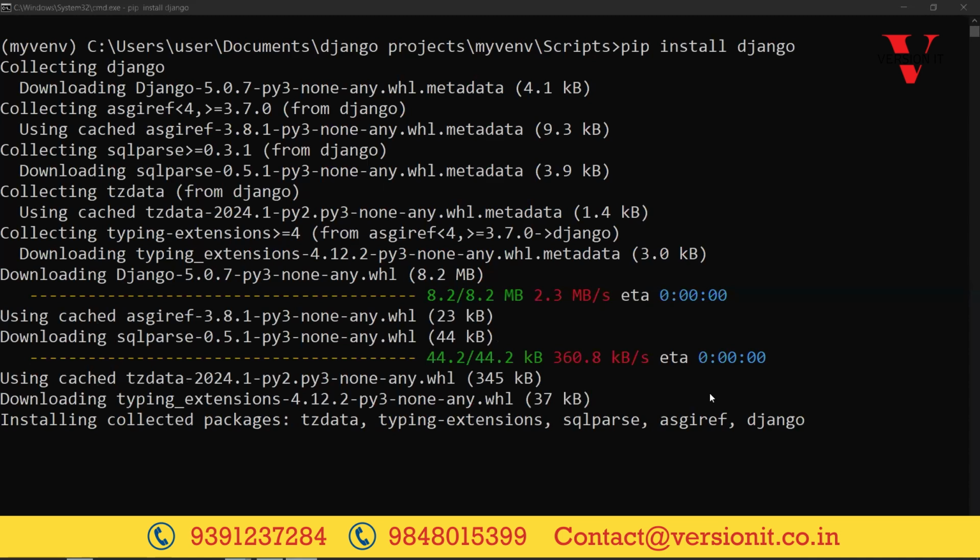You can see all the required packages for it. Everything it is installing there. Downloading and installing all the required packages. You can find all these packages in the site-packages folder.